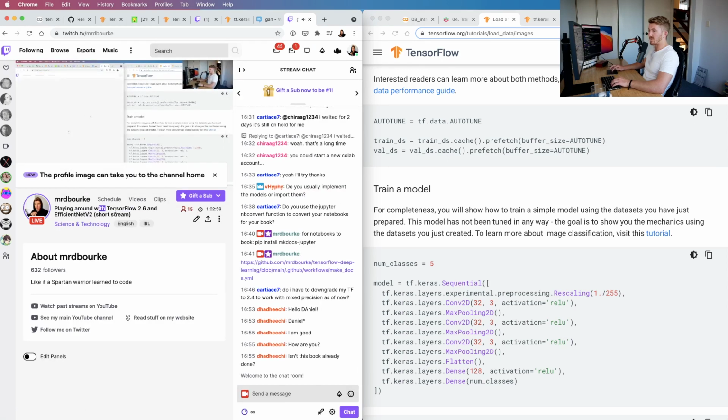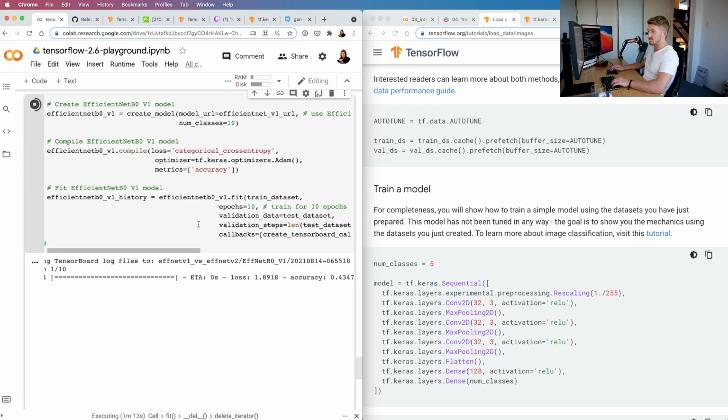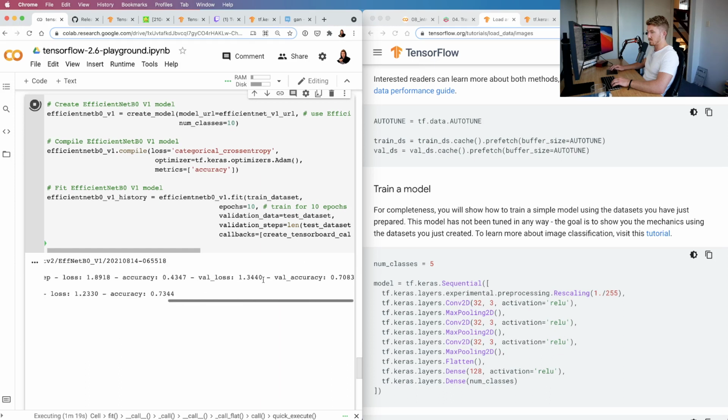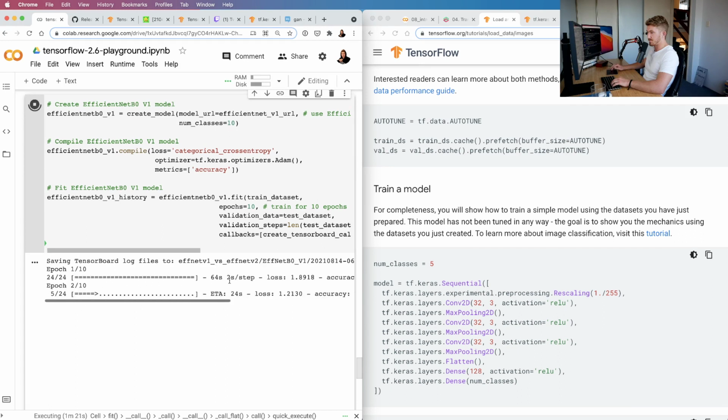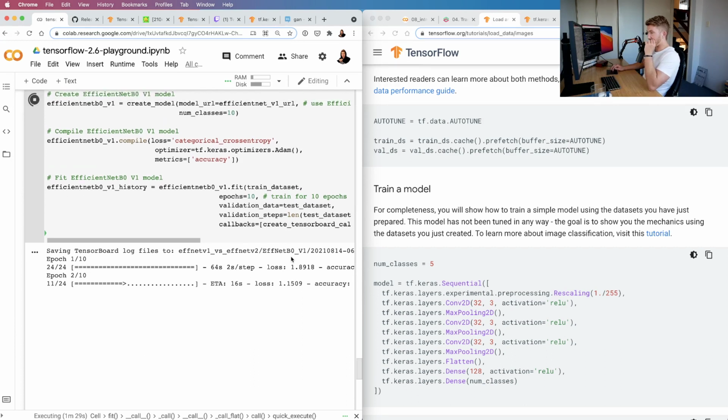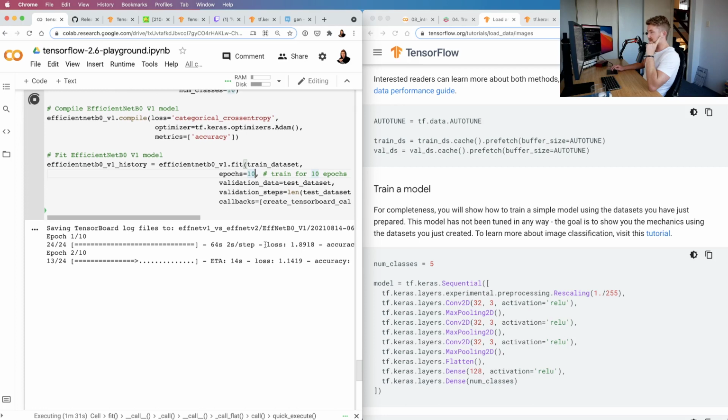Oh yeah, playing around with TensorFlow 2.6 and EfficientNet. Okay, so 10 epochs. I don't know if I can be bothered waiting around for 10 epochs.